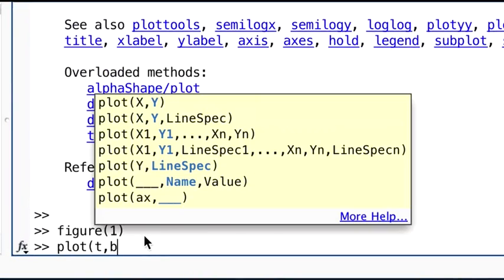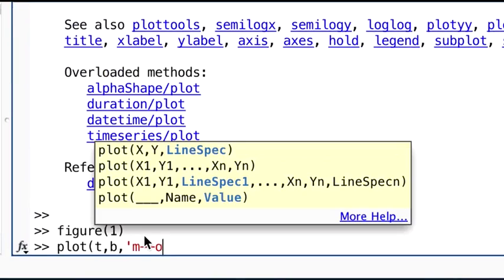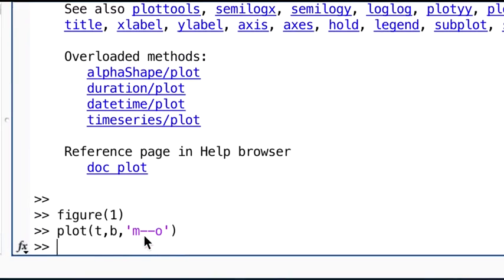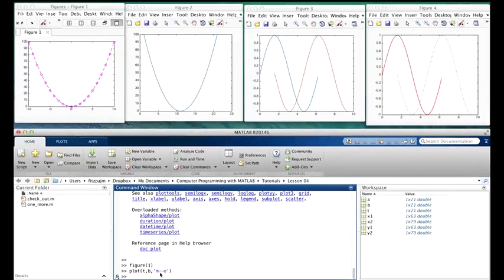I'm going to use an m for the color magenta, a double dash for a dashed line, and an o, that can be uppercase or lowercase, to put markers that are little circles on there. And here we go. Isn't that pretty? It's magenta, it's got the dashed line, and it's got these circular markers on here.